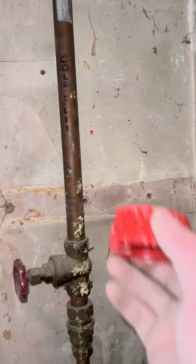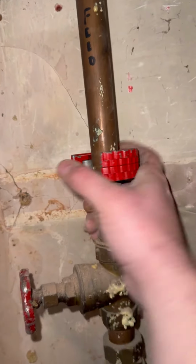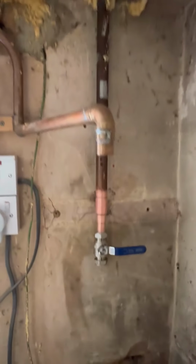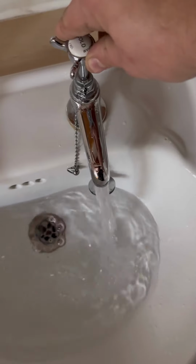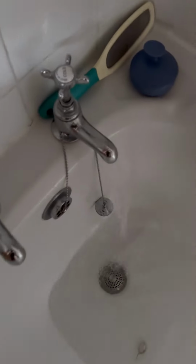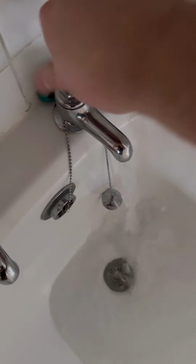So all of the cold feeds, they're all now linked together. We can turn on the cold water so the rest of the builders can use it once I have put a lever valve on the drop down where the cylinder's going. So change that to 22, and there we go. We can check the bath as well, make sure that that's running, and yeah, we've now got mains pressure at the bath.